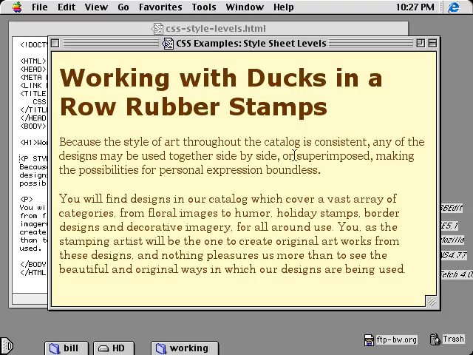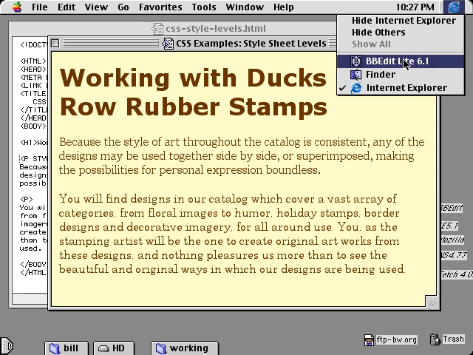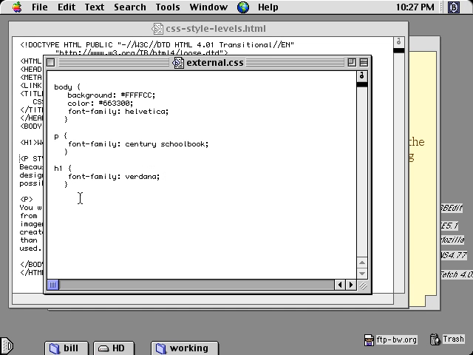Well, that's nice, but perhaps we want sometimes some smaller level of control. We'd like to be able to say for all around use, put it in italic. And we might want to use that same italic style in several other places. We can do that easily using another level of selector called a class selector. And a class selector is introduced with a period or a dot, and we can call this one I for italic, and we can say font style italic.